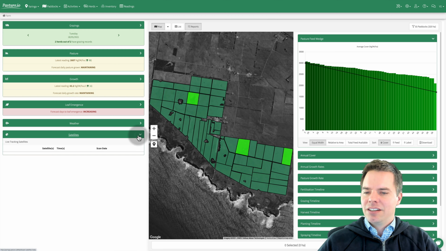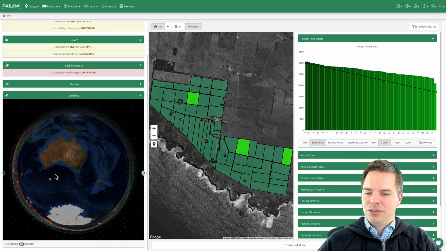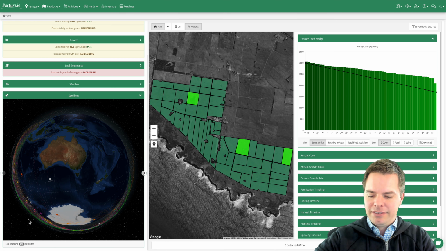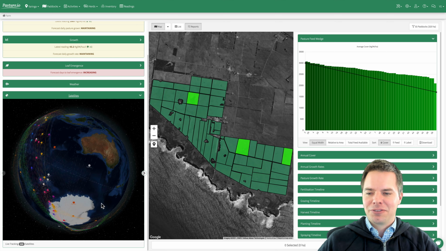So if we come down to satellites and open up satellites, this is really cool. So it's currently showing, what's the time? It's 20 to 3 in the afternoon. So normally at 8 a.m. to 11 a.m. it looks like rush hour across Australia as the satellites are all flying over.